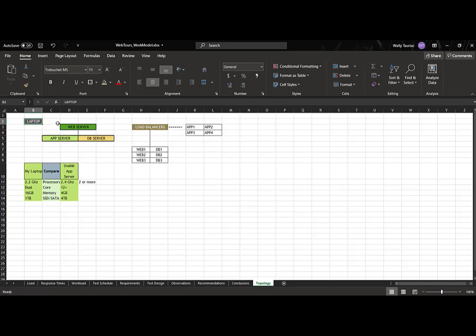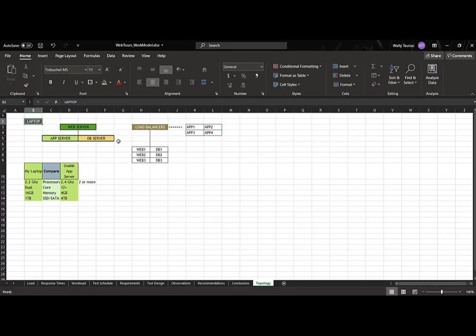What we want, which is more ideal, is this kind of topology where we have a true web server, app server, and database server. And they're not all running on the same machine. They could be running on the same machine, and that wouldn't be so bad if the hardware itself is robust enough. But typically, you want each one to be on its own hardware. So that's a good configuration.